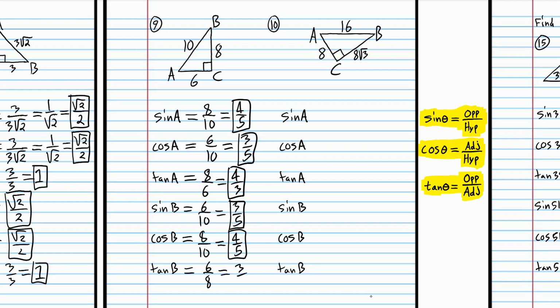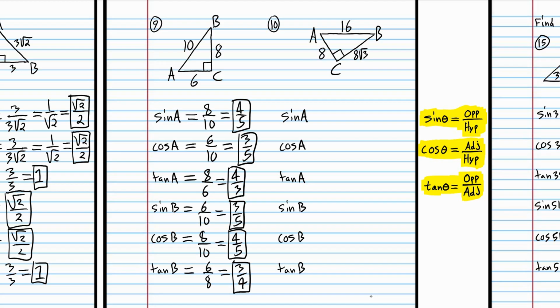So if you got those answers, good job. If you didn't get those answers, that's okay. Just go back and figure out what you did wrong. All right, so we're at number 10. You're going to have to deal with a root, so be aware that you may have to rationalize some denominators. If you get stuck on one of them, that's okay. Try to do most of those problems. And when you come back, we'll do them together.